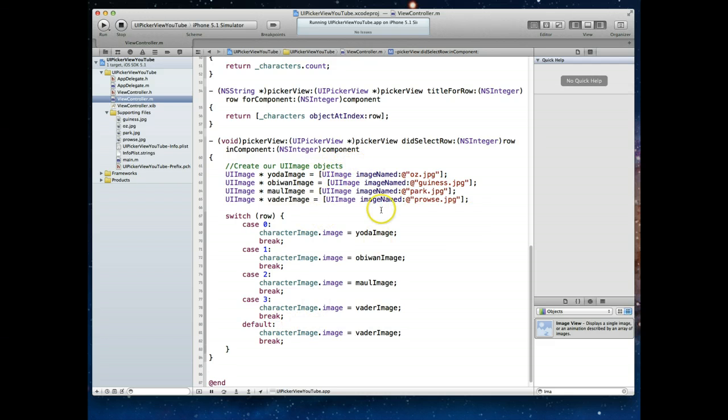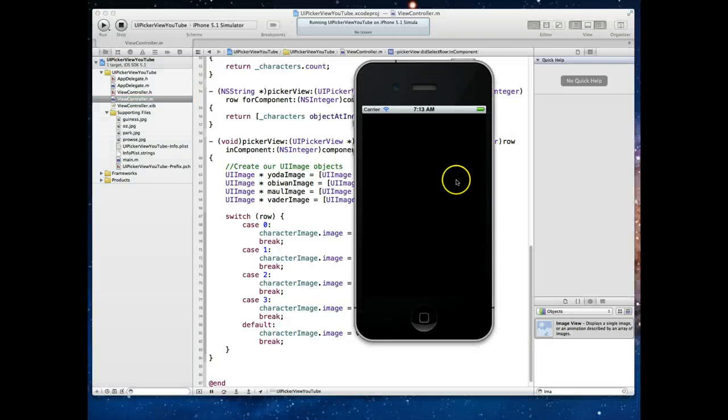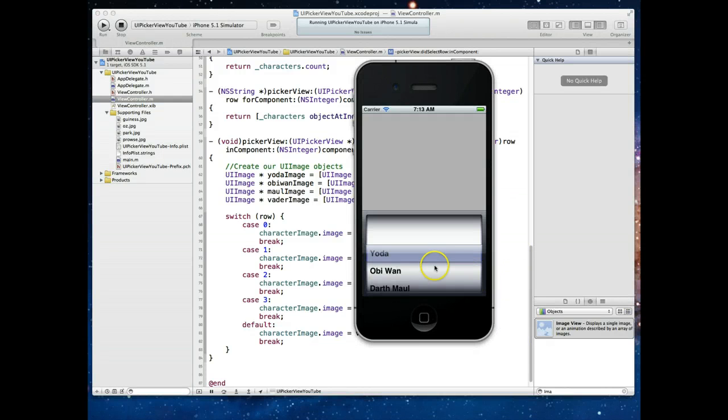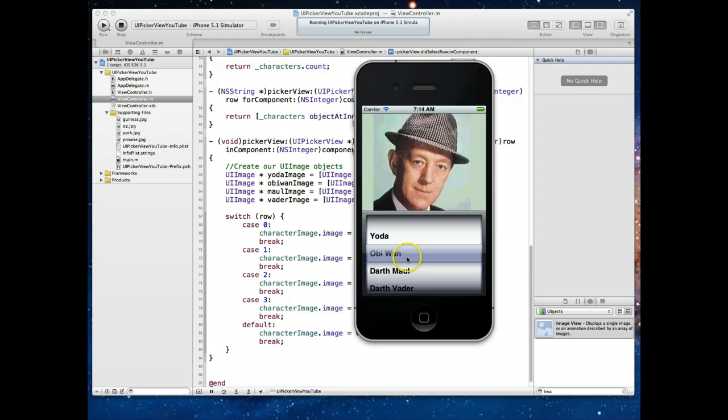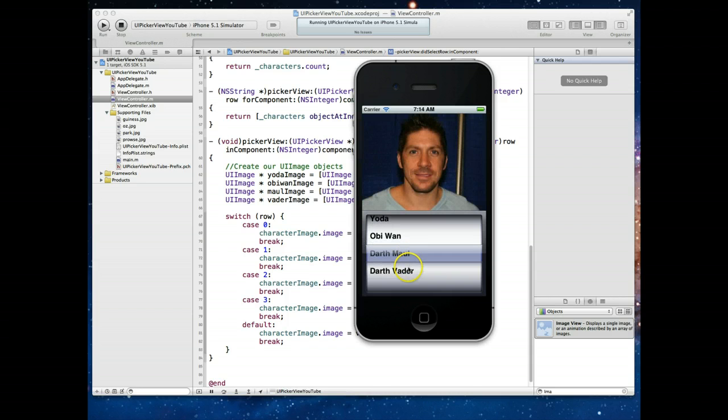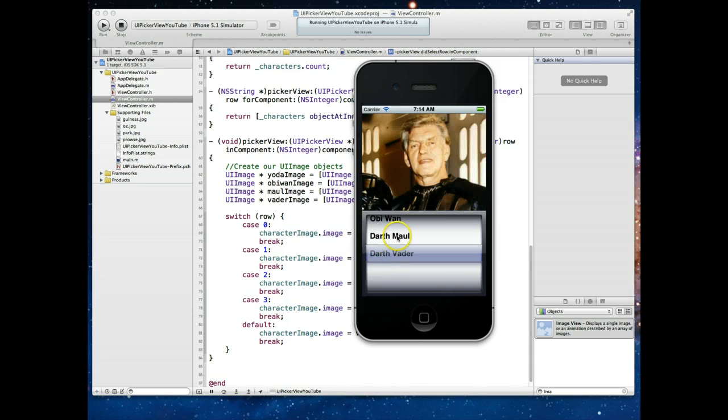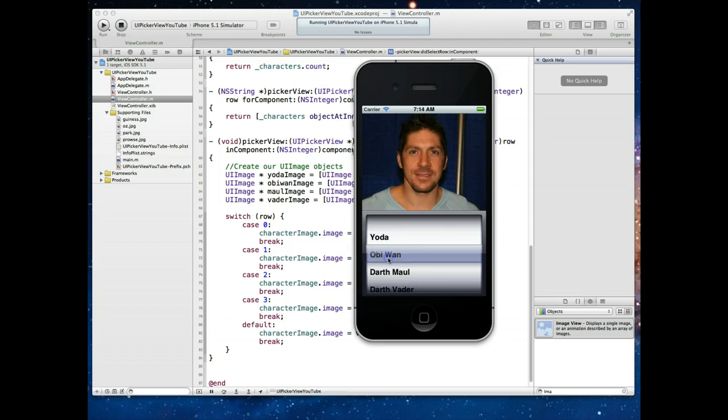Great. So now that we've got this particular method set up, let's run our program again. It looks like I actually had it running in the simulator in the background, no problem. I'm going to hit run, it'll build and run the project again, and let's see what we get this time. This looks like it's taking a few seconds, and here comes the simulator. Again we've got our picker view, but this time when I roll up, the UI image view's image property gets changed, and the correct image is shown for each of these actors that played these characters.